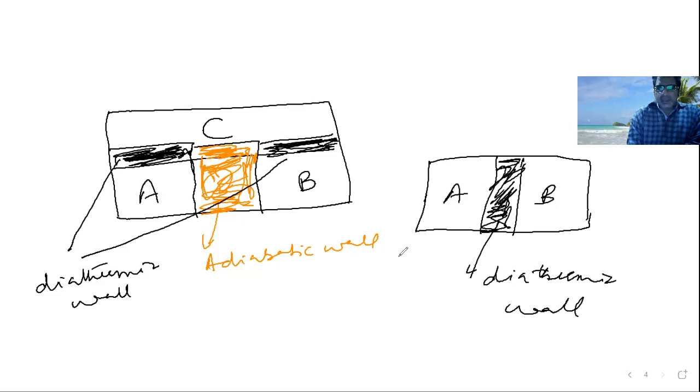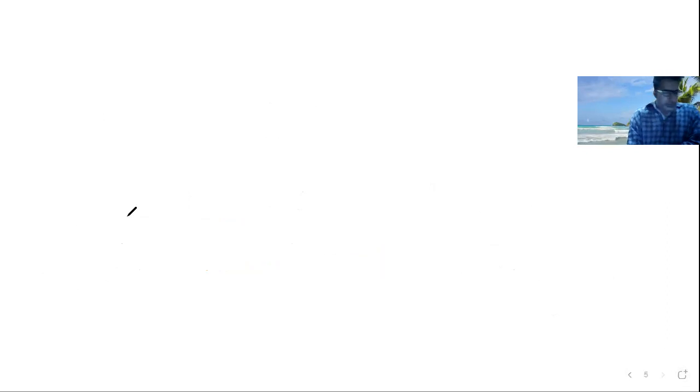This experimental fact is the statement of Zeroth Law of Thermodynamics, that if we have two systems in thermal equilibrium with a third system, then they are also in thermal equilibrium with each other. Now, we use the idea of thermal equilibrium to establish whether two systems are at the same temperature or not.